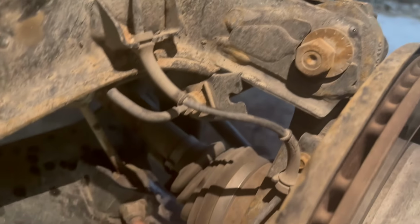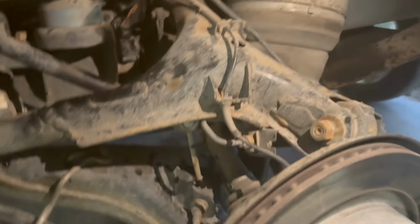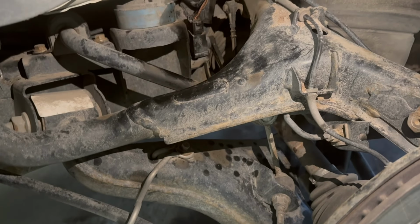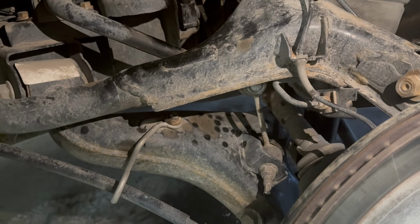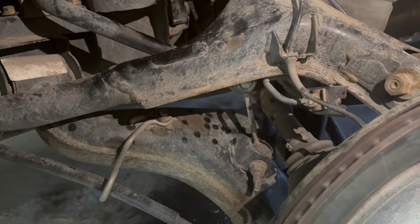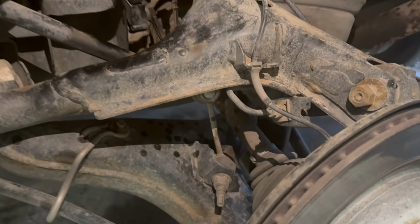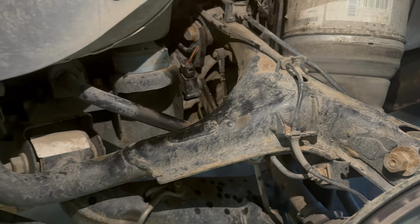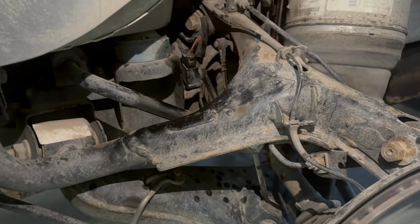Everything else looks okay. I checked my CV joints, boots, make sure they're not torn. No fluids leaking at anything. I did look underneath real quick, and it has a metal pan on it, so it's not the original transmission pan. So the fluid's been changed at least once. I'm still going to change it. At least now I know I don't have to get a metal conversion pan. I'll just got to get the filter and the oil, and we'll change it and a gasket.